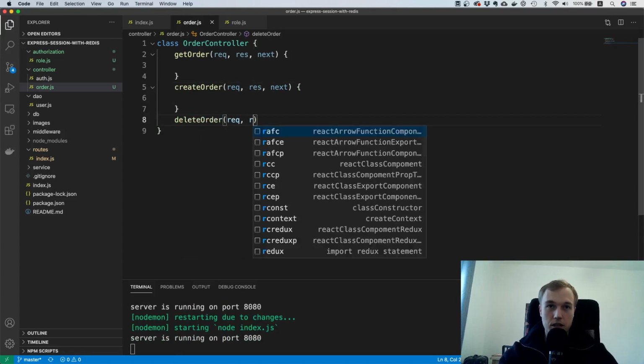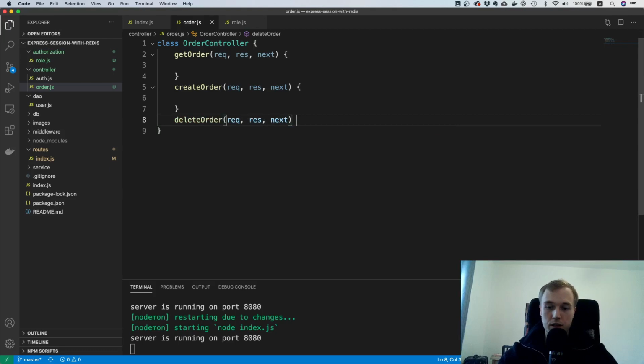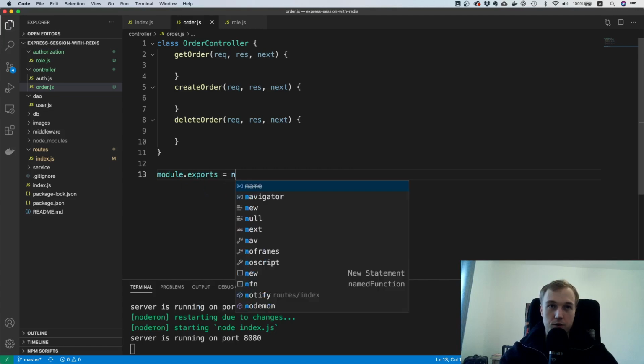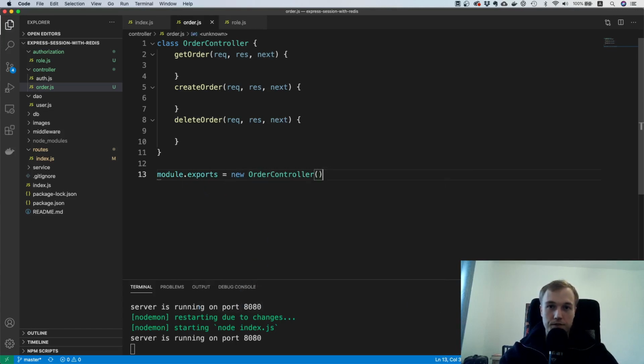These are the methods that we are going to use in the routes that we just created. And since we don't have any dependency injection at the moment, we can just export one instance. You don't really need that. Technically, you also don't need this class, but later on, if you want to add dependency injection, it might be worthwhile.